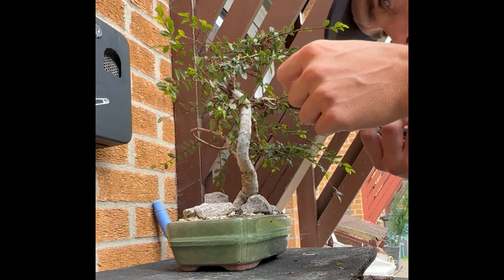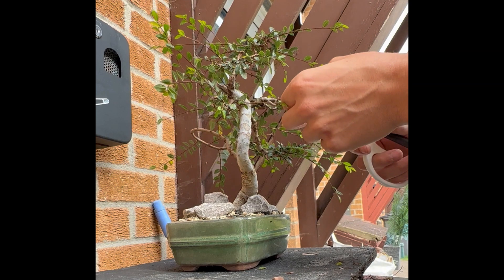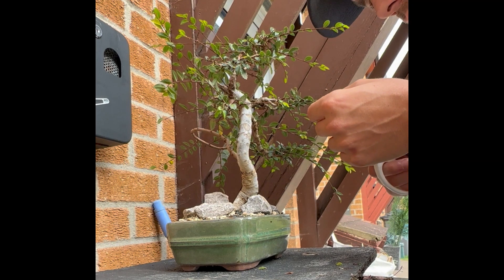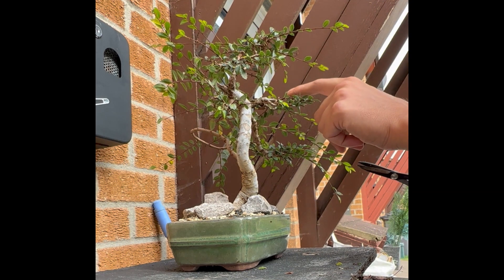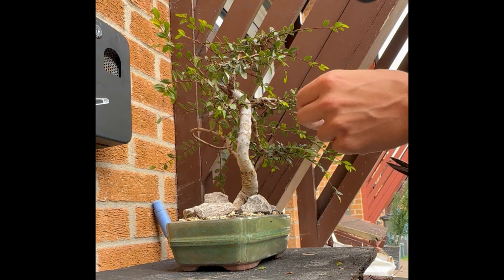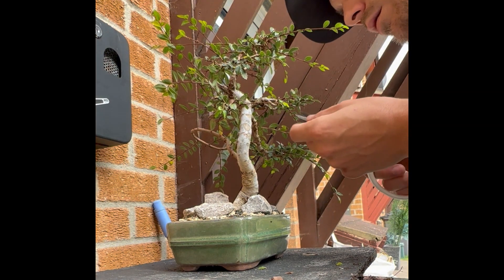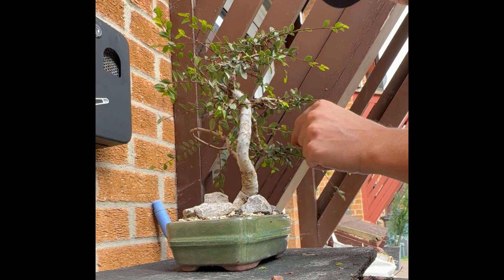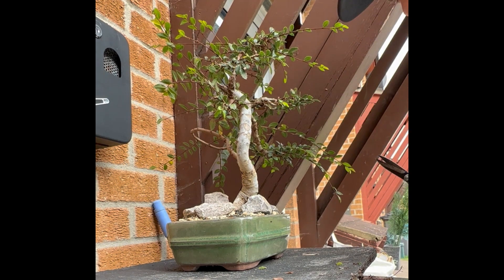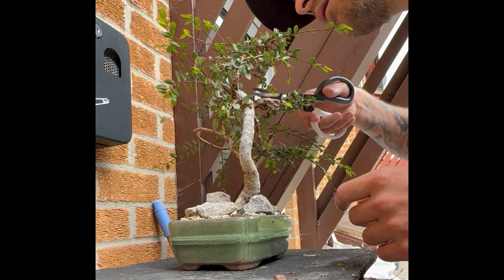Well, over to your pruning — it's been growing quite strong this year, just constantly trying to ramify it really. As you can see, some branches just extend and extend, and I think it's important to let it extend, let it gain some vigour. I find that a lot of people are one of two ways: either pruning their tree too much, which I've been a victim of in the past — pruning it too much and it eventually dies off because it's got nothing left — or not pruning it enough, and then it just grows out and branches start getting thick in the wrong places and you lose that internal foliage because the external has taken over.